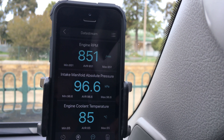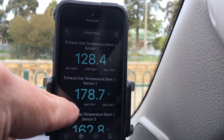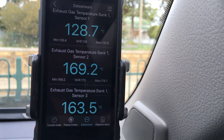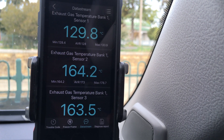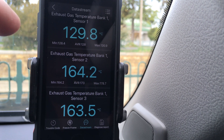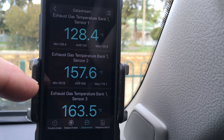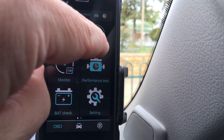I'm not sure if this is only on the 1GD, but I was quite surprised to see exhaust gas temperature — and not just one, but times three! There's sensor one, sensor two, and sensor three. It refreshes every few seconds per parameter. On the dashboard it refreshes a bit quicker on some parameters, but it's really good — it's got EGTs there. Depending which sensor you use, you can choose the one you want to have on your dashboard.